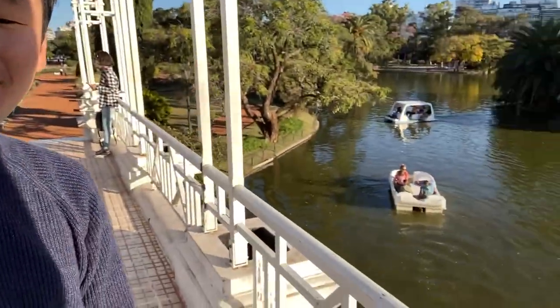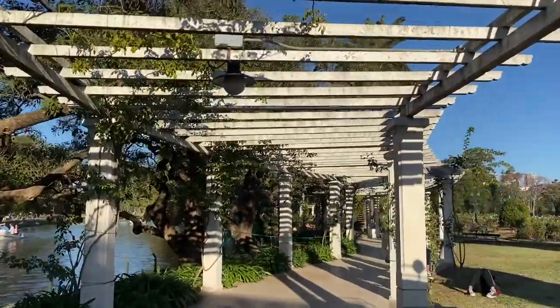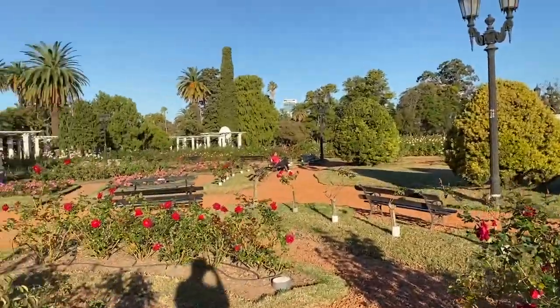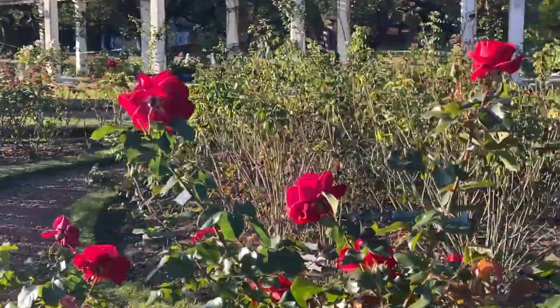This is a very famous landmark bridge in the park. Everybody would know this white bridge with all these little paddle boaters down there. This is such a beautiful passageway, especially right beside the lake. And we're heading into the Rose Garden as well. It's so serene here. I can see why the locals go for a run here, skateboard, bike rides around. Just to be surrounded by all this beauty. What a cosmopolitan city to have it all here.